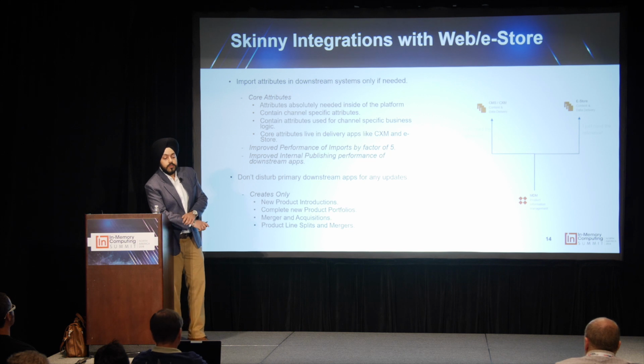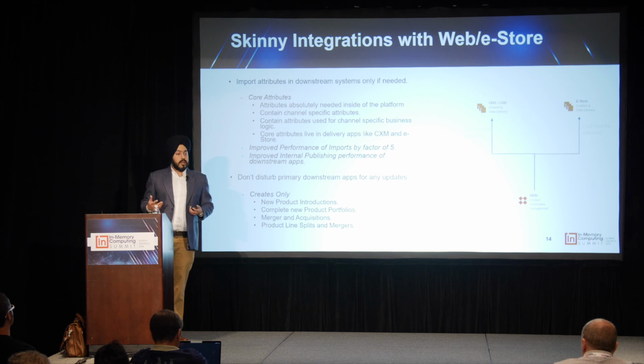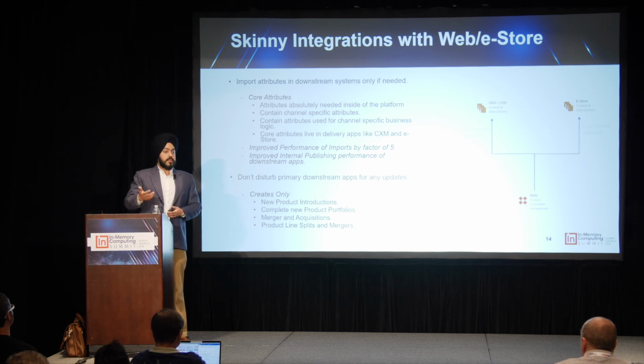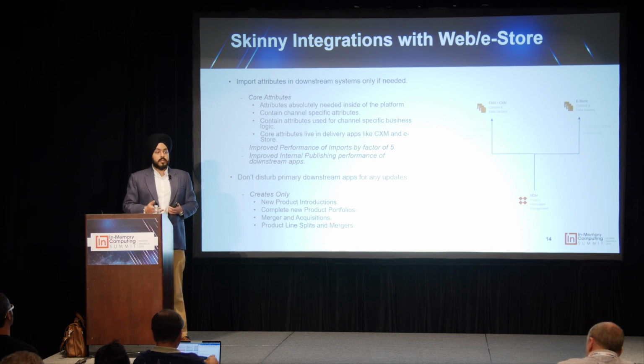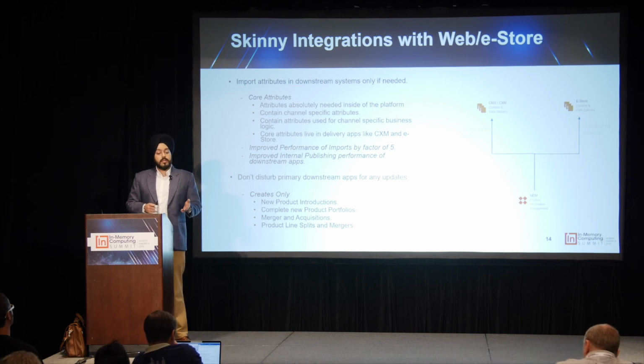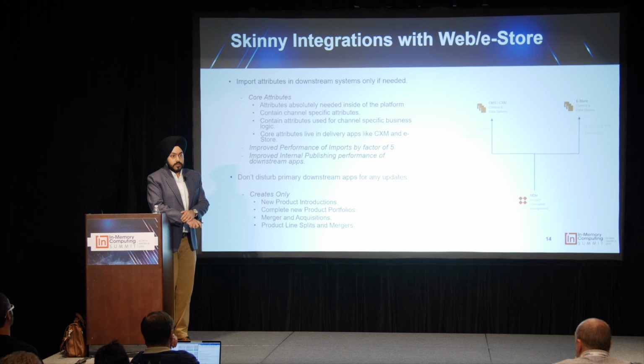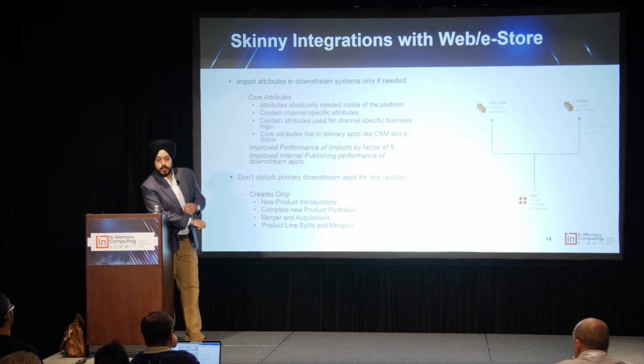Also helps me improve the internal publishing performance. Now, e-commerce stores and CMSs, they all have some kind of internal publishing, where once they import, they have to publish that information to the customers. And that process is internal to these downstream applications. And the change of not importing that whole catalog helped me improve the publishing performance by a factor of 7. Again, conservative, not optimistic. The core attributes are really something that the delivery apps like CXM platform and e-commerce store need.